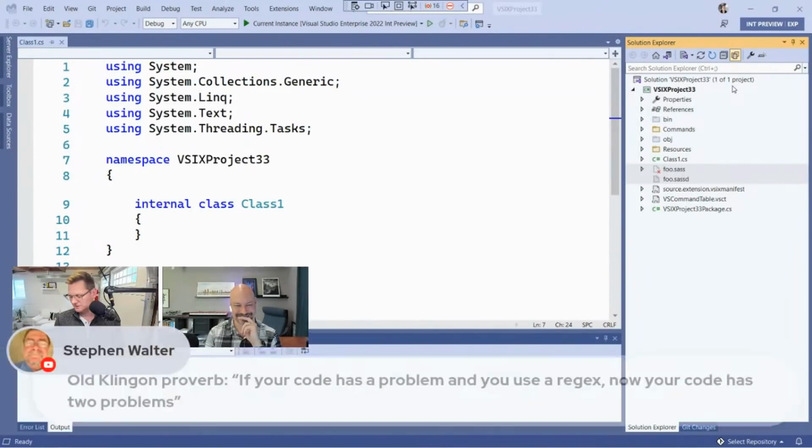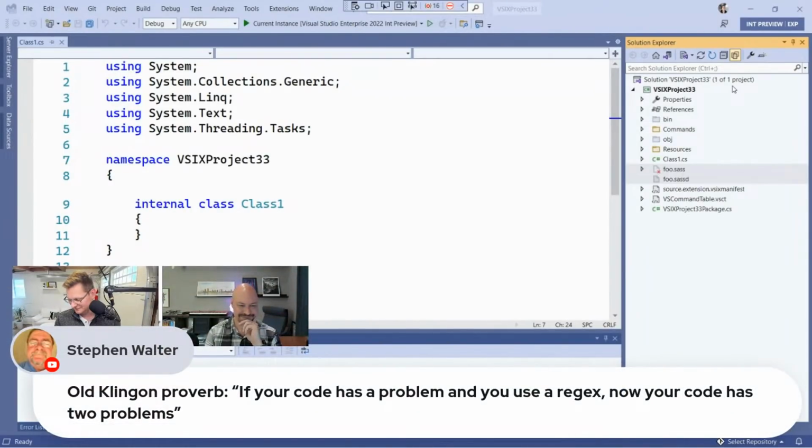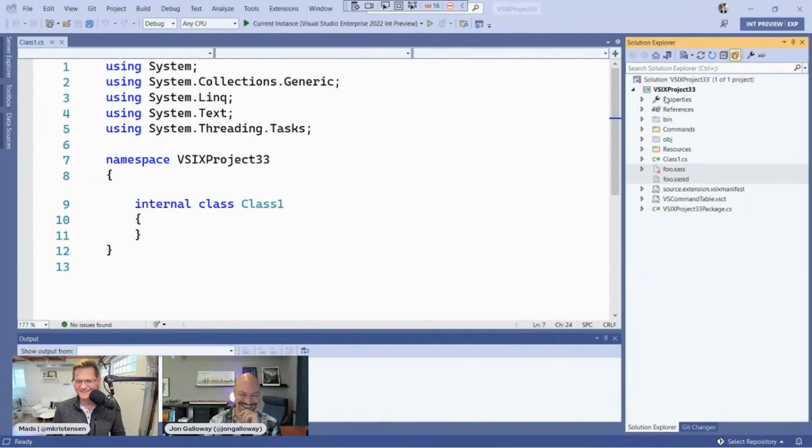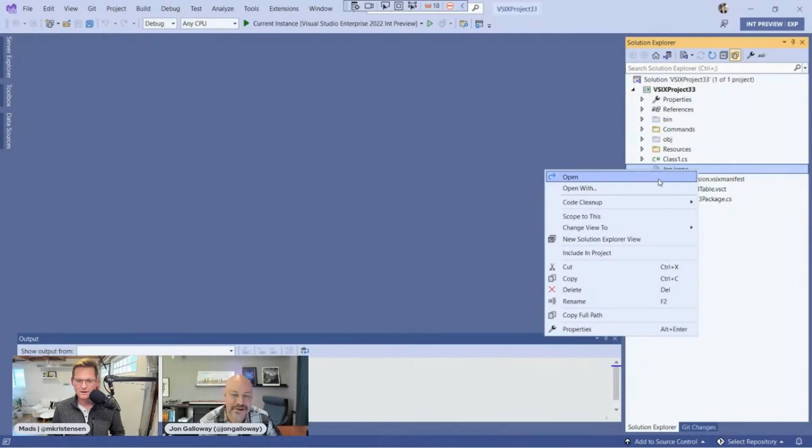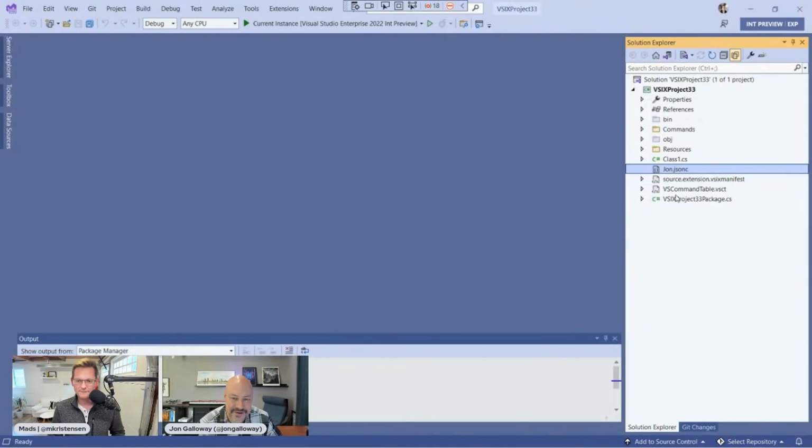I have the debugger attached, so we should. Nice one, Steven. Oh dear. What's going on? I was deleting some files and I shouldn't have, because now it's just busy doing something. It's always when the debugger is attached, it always slows things down significantly. Okay, so now we have John and then Jason C. Like here, let's include that in the project. Boom. All right. Let's open it up.